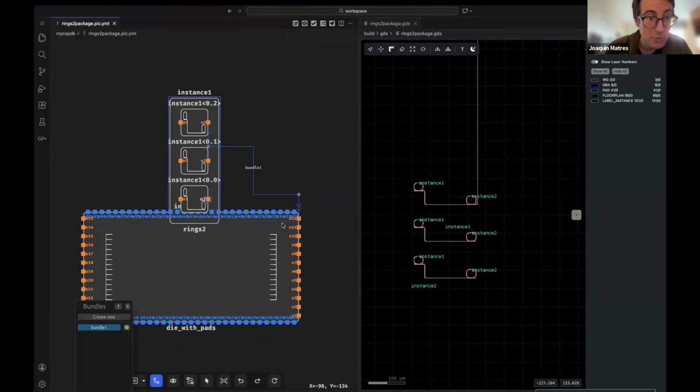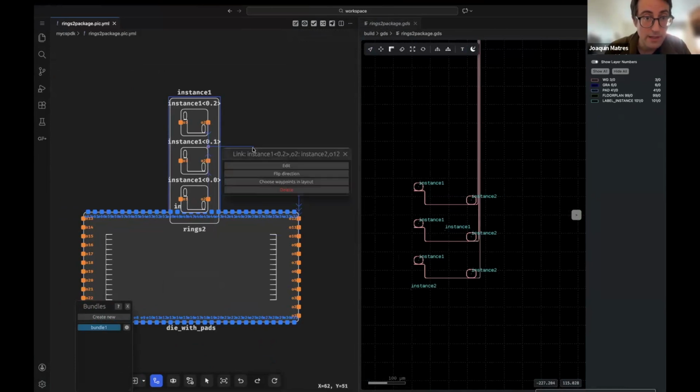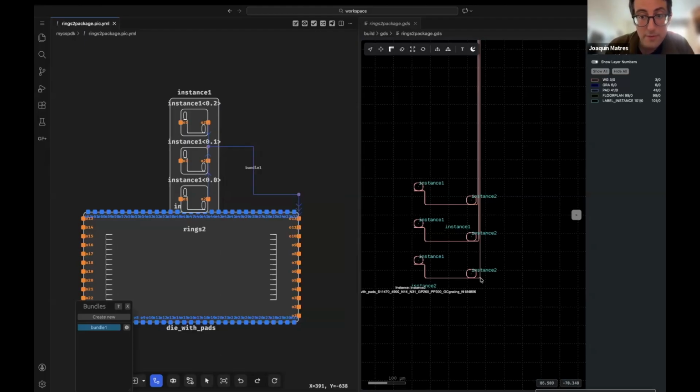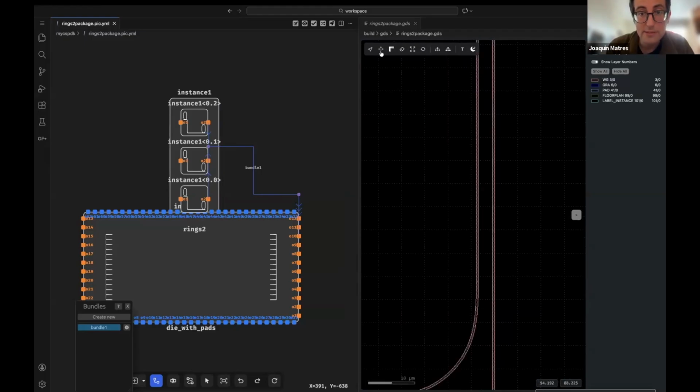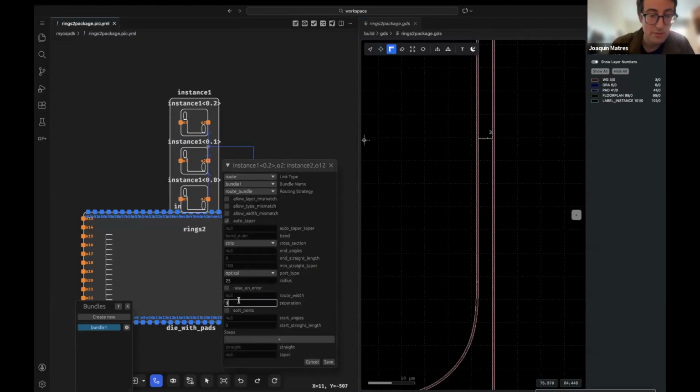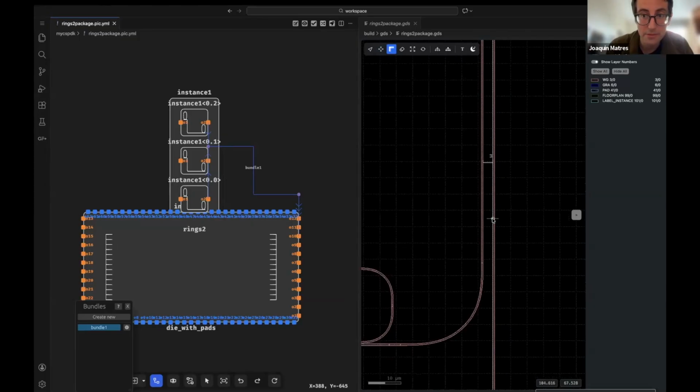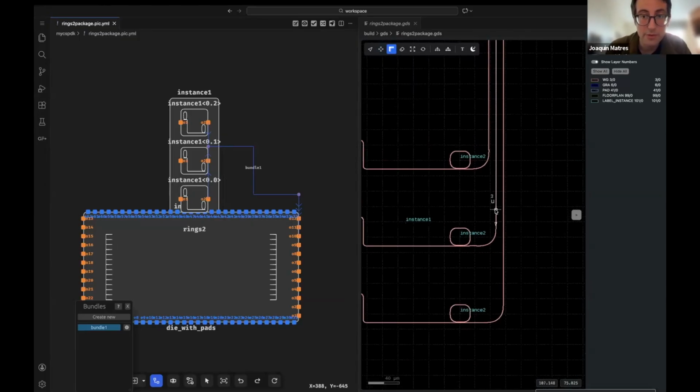Here I'm going to define 2 bundles. A bundle is a group of routes. So each bundle can have settings, such as the bend radius. Like I can make it 25, so you can see how the bend radius will increase. And the other setting I can have is the separation between these routes. I can measure this by adding a ruler. So I can change this from 3 to 9. Let's say you use silicon nitride, you want to have something like a larger gap. So yeah, you can configure all this.